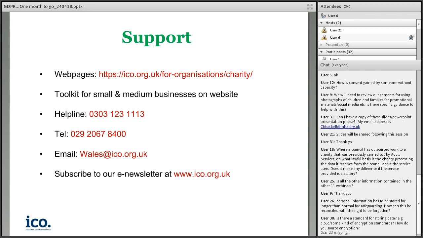So if you're a charity and you're doing any kind of processing on behalf of another organisation, then it's really essential that you've mapped out that relationship ahead of GDPR, because what happens under GDPR is that the responsibilities and liabilities increase for a data processor. So it's not one that I can give a yes or no answer to, I'm afraid, because we need to know a lot more detail, and it would be for the organisations involved to establish what their basis would be. But the data controller processor guidance would be a useful starting point for you, and also our contracts and liabilities guidance on our website.